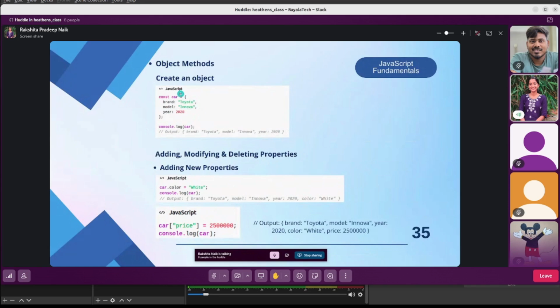I am taking three key value pairs: brand Toyota, model Innova, year 2022. These brand, model, and year are the keys, and Toyota, Innova, 2022 are their respective values.